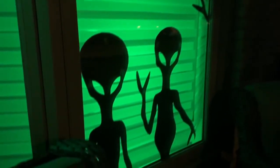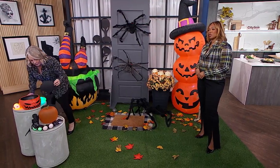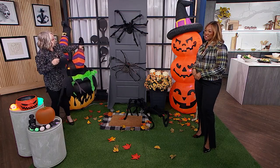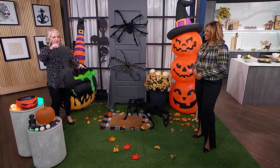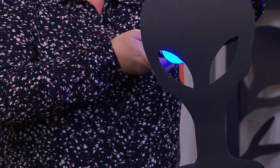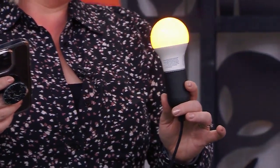I want to show you one other thing I used to light up the front of my home — this is where DIY kicked in. I went to the dollar store and bought some Bristol board and cut out these little alien silhouettes. We see them in behind here too. You can put these in your window — literally scotch tape them in the window. You can cut out ghosts, witches, bats, anything you want. Then I used an EcoSmart light bulb in a lamp with the shade removed behind the window, so you get that silhouette at night. What I really love about the EcoSmart bulbs is there's an app for them — you can change the color depending on the theme for your space, and you can even turn them off from your bed if you forgot to turn off all the Halloween decorations.